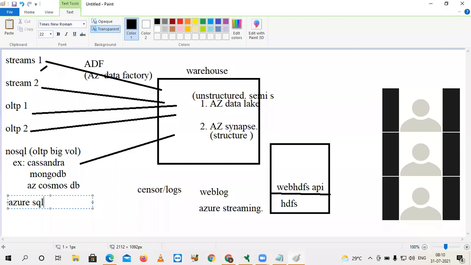Sir, I have two questions. First question: when you refer to Azure Data Lake, what are we referring to, Blob Storage or Azure Data Lake Gen2? Gen2 is recommended. Okay. And can you please tell me again about the WebHDFS API as well? Suppose I am working with Azure and I want to keep my data in Azure Data Lake. For that I click a button called upload.